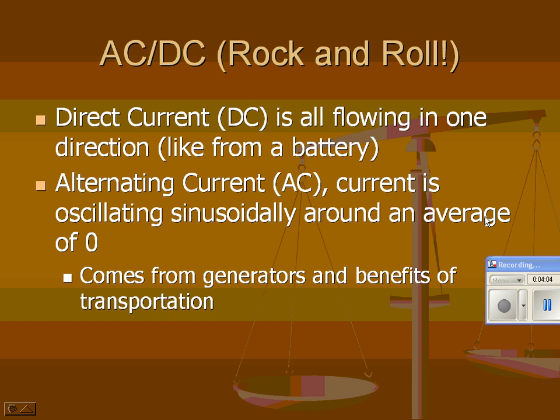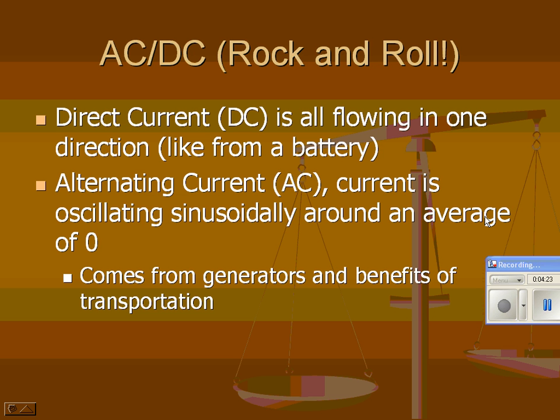AC/DC, okay, I know you guys are complaining about the question, but here you go. AC/DC, 2 kinds of electrical current: alternating current, direct current. Direct current is when the electricity tends to flow in one direction down the circuit, okay? And that is what a battery creates. Battery creates direct current electricity.